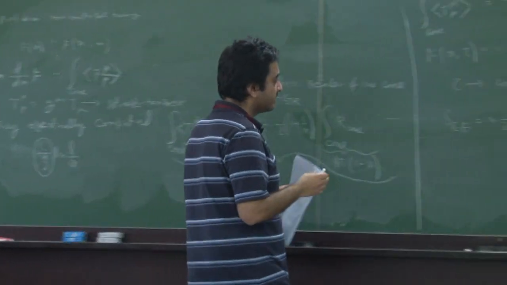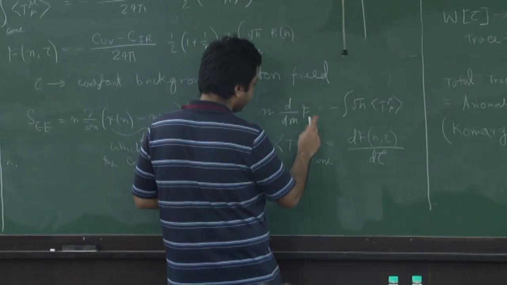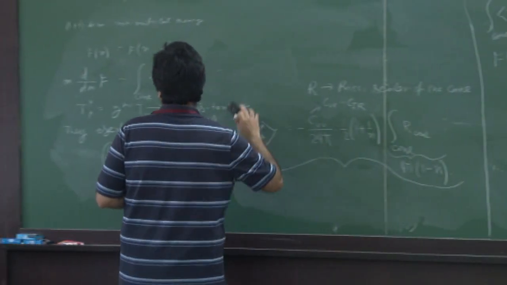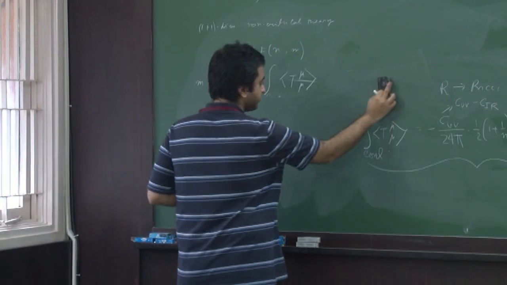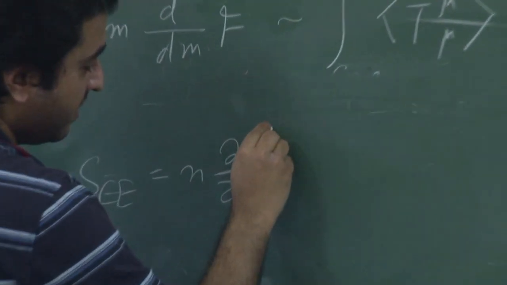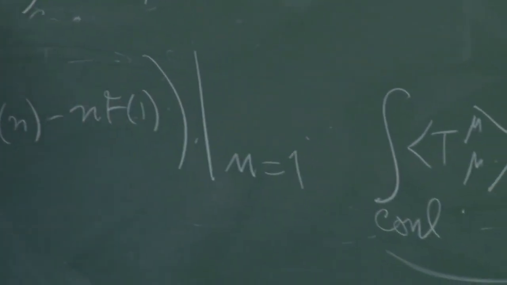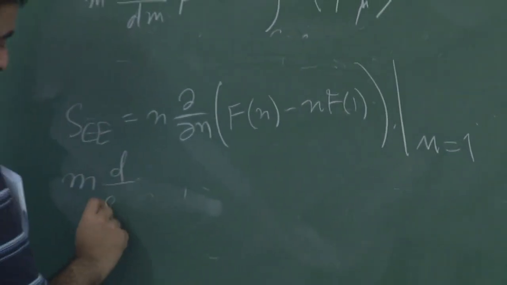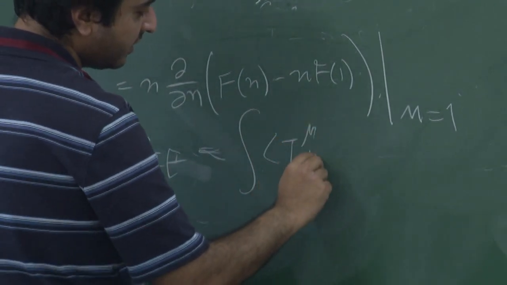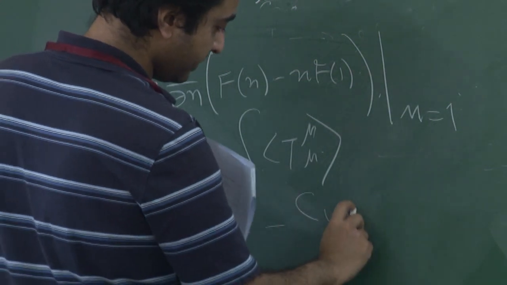Okay. So once you get this, you can use the same argument that they used, this equation, and that gives you this. Now, using the replica trick, we know this entanglement entropy, and you can differentiate with respect to mass, which gives you the free energy. So you know this from there, and that gives you this answer. Finally, if you write everything correctly, what you get is this.